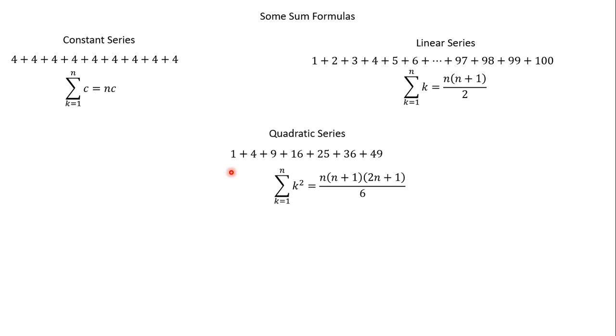But we just plug it in. So here, 1 plus 4 plus 9, so it's 7 is our n. 7 times 7 plus 1 times 14 plus 1, and then divide by 6, and we get the same thing as if we added all these together. This could be derived for you, but it's not pleasant, and it will not help with your understanding, most likely.